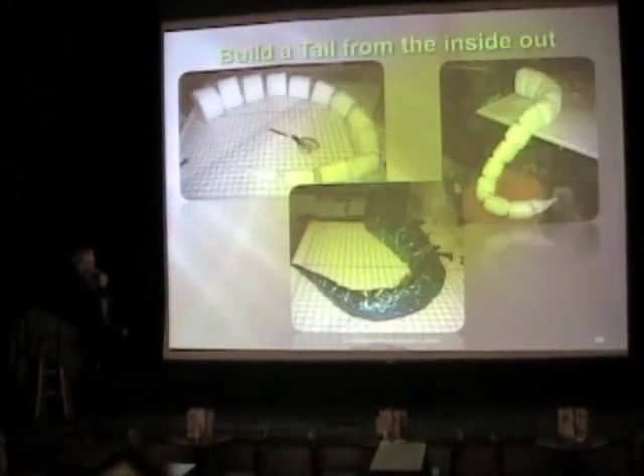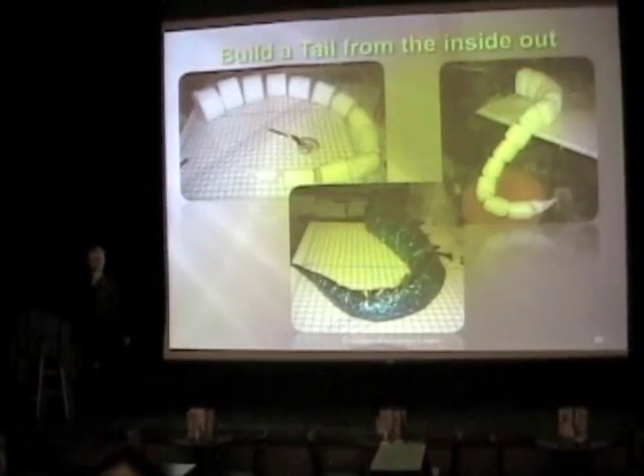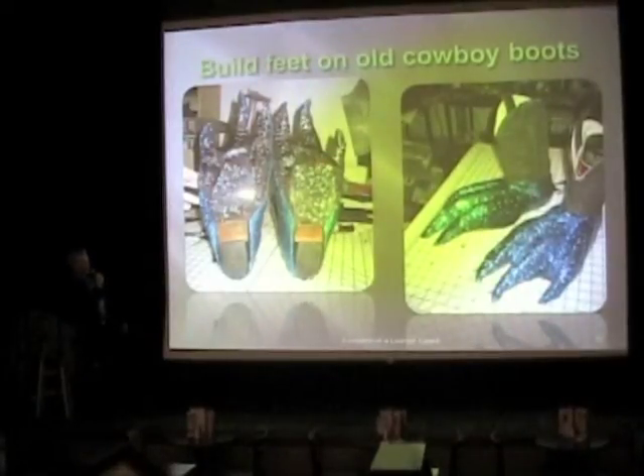So we set out to give him a tail. We built it just like the real thing — carved vertebrae out of foam, there's a piece of chain down the middle of elastic so it will swing really well sideways and only a little up and down, covered in more Cosmic Lizard, and voila, we have a tail. It's riveted onto a weight belt so it sits right at the base of my spine. He needed feet: I had an old pair of cowboy boots, a little more foam, some lucky stitching with more of the fabric, and voila, we have Elvasaurus feet. I eyeballed those, so I was very proud of how the toes turned out given that I eyeballed both the carving and the stitching.